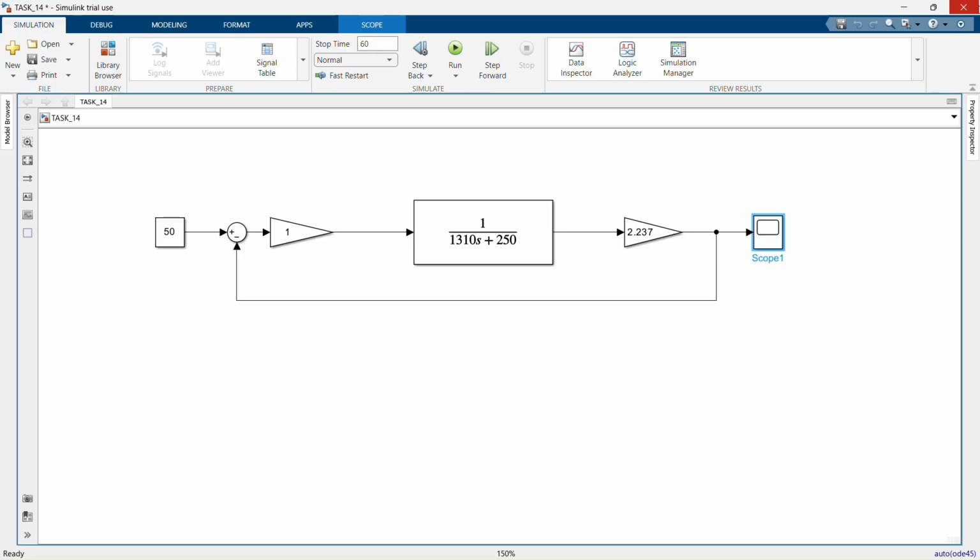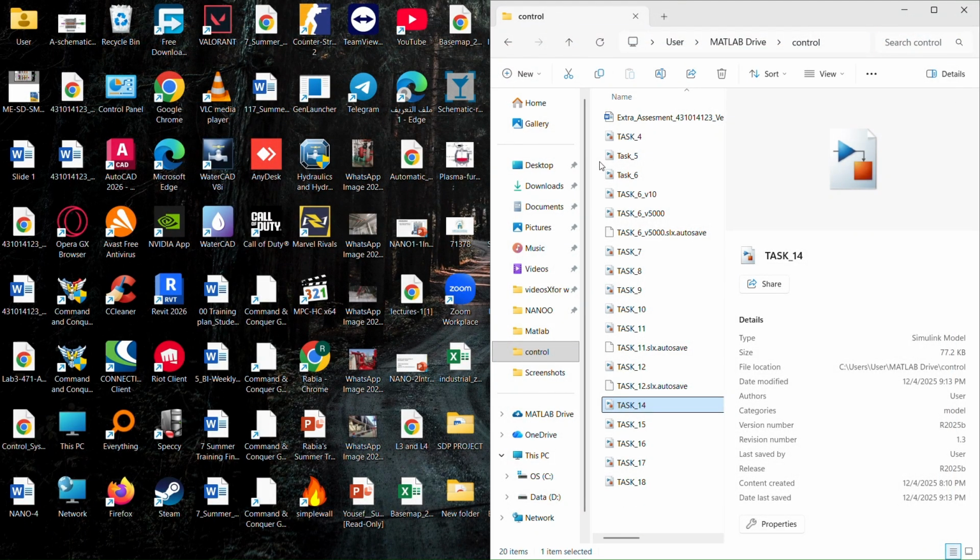The input to the vehicle model has units of newtons, so a gain of 1 is too low to achieve the desired set point of 50. This is task 16.